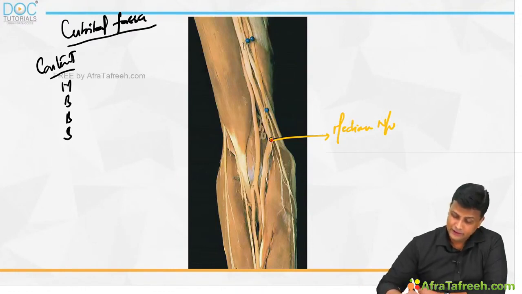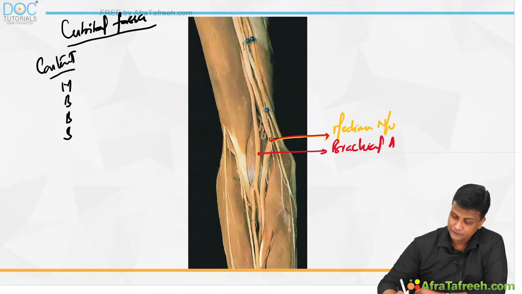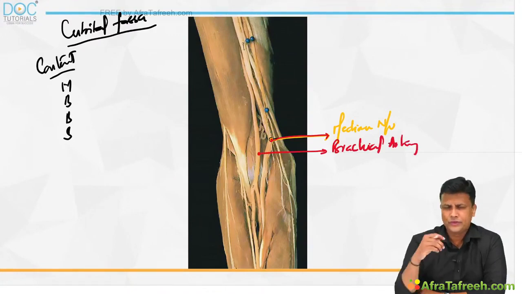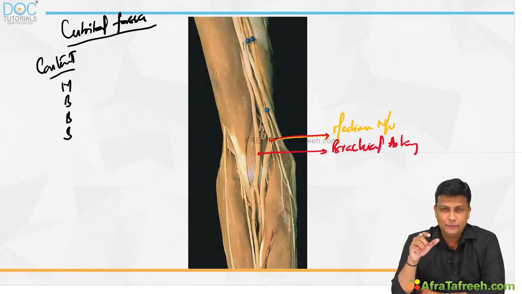Then apart from that median nerve, guys, the next thing that you have to remember here is the artery. This is actually the brachial artery, later to that one. Fine. That is the brachial artery. You can easily follow. Never ever try to just look at that part of the diagram and finalize the things over there. Always try to see the proximal part and distal part, guys.